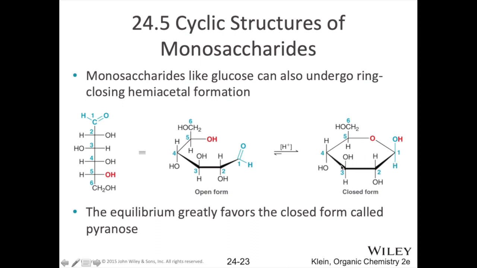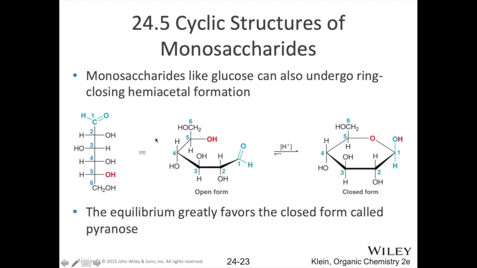For each of these other carbons, look at your R/S configuration. It might help to think of basically rotating this clockwise. So this carbonyl carbon is coming down here and to the right, as shown over here. And accordingly, any groups that are to the right are pointing downwards. So you can see here, for example, in this number 2 carbon, this alcohol group's pointing to the right, and it's pointing downwards over here. And likewise, any groups that are on the left are pointing upwards. So you can see here on this number 3 carbon, we have our alcohol group to the left, and over here in our Haworth projection, it's pointing upwards.